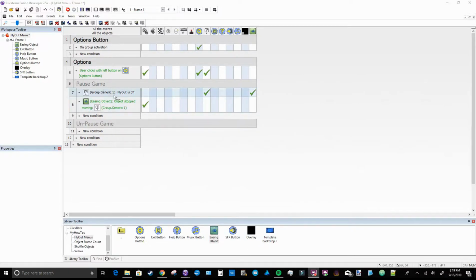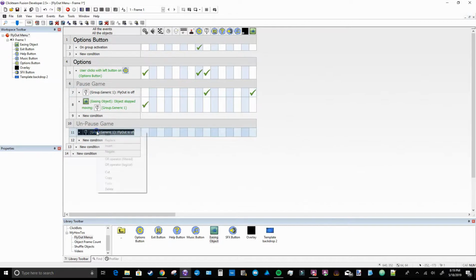Now in here, we're just going to drag this down and we're going to negate it. So when the group of buttons and their flag flyout is on, and it's on because we set it on here in this event, right here, we're going to move them back in. So to do that, we'll go to the easing object, and this will be a little easier because now we just have to move them back in behind the option button.